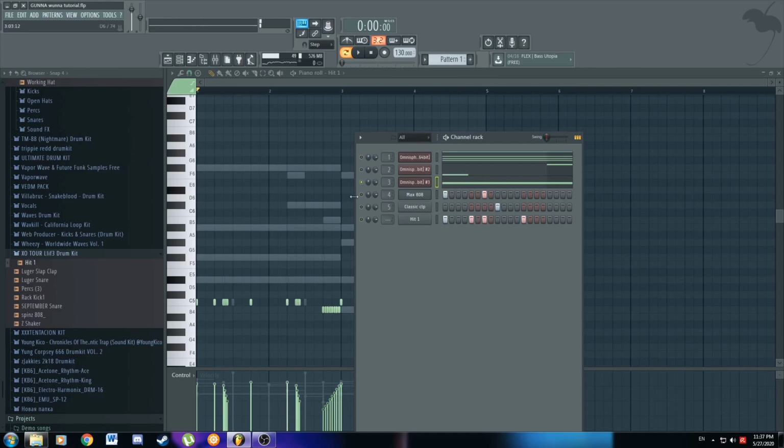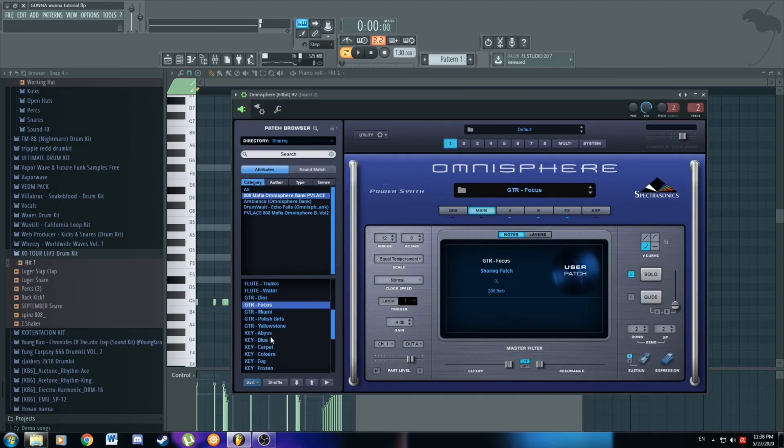Decided to change up the flute sound. It's more atmospheric, sounds like this. And also let me change the guitar sound or bell.